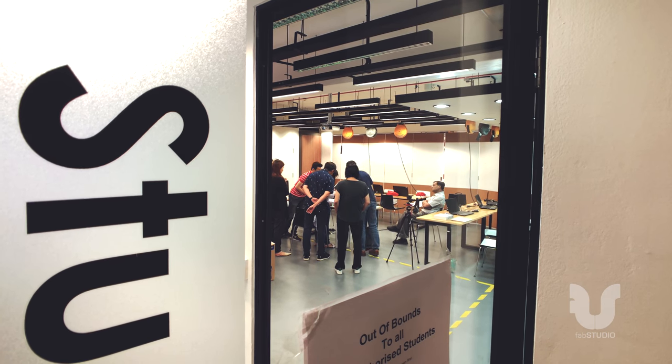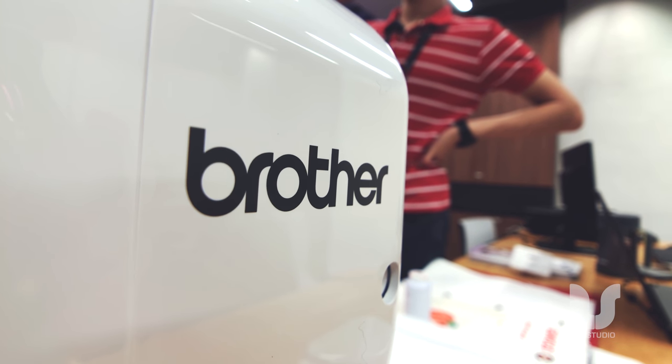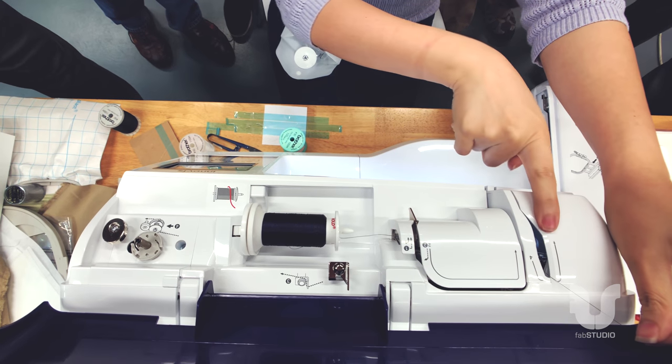Friends are still inside the studio and I'm just coming out to tell you how it was. And the machine is really quite amazing. It's like a 3D printer, except that it does the sewing for you. I really can't wait to see the final product.